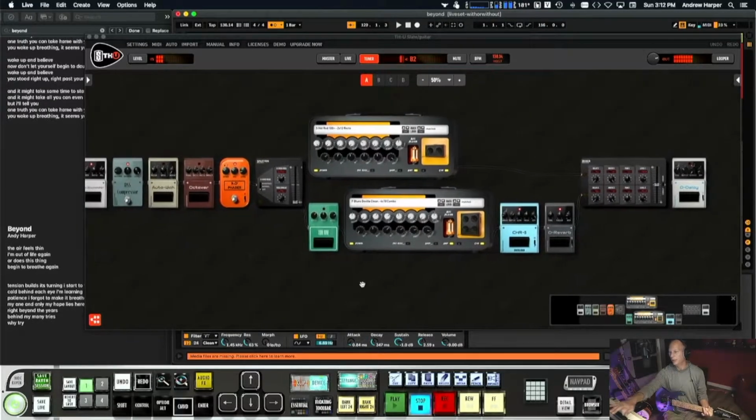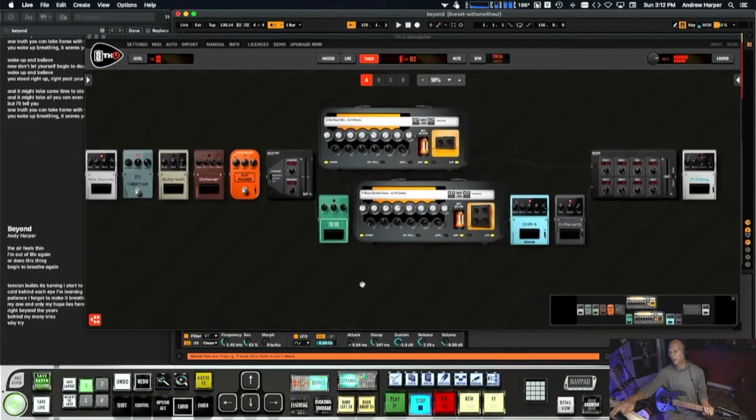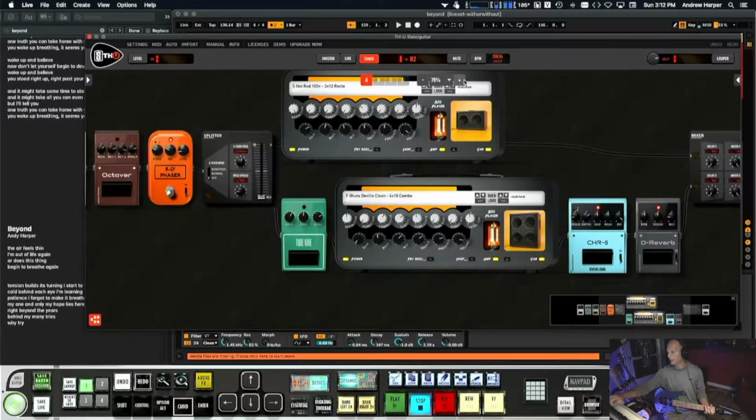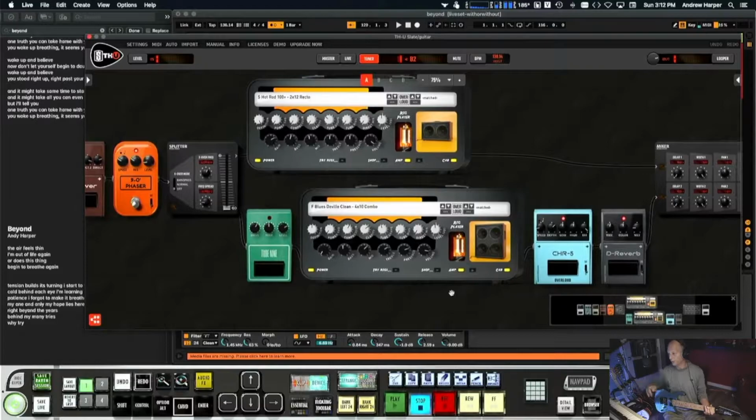So what are we doing? We've got a little compressor, a gate of course, which doesn't matter much, but we've got some little compressor pedal up front. Then we're going to a Fender Blues DeVille. It's a rig capture with a 4x10 combo. Little chorus, little reverb.